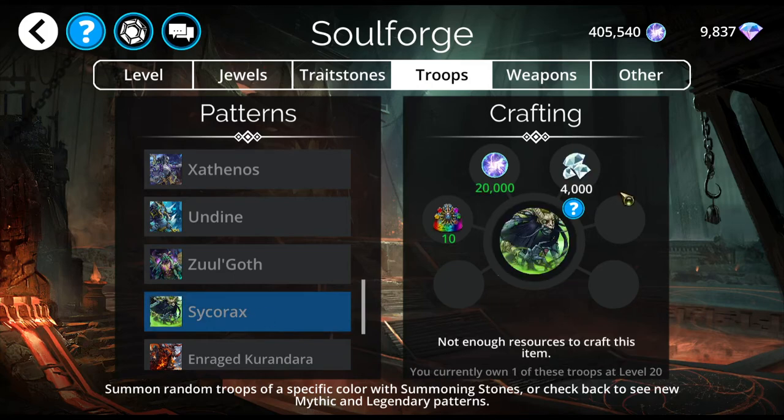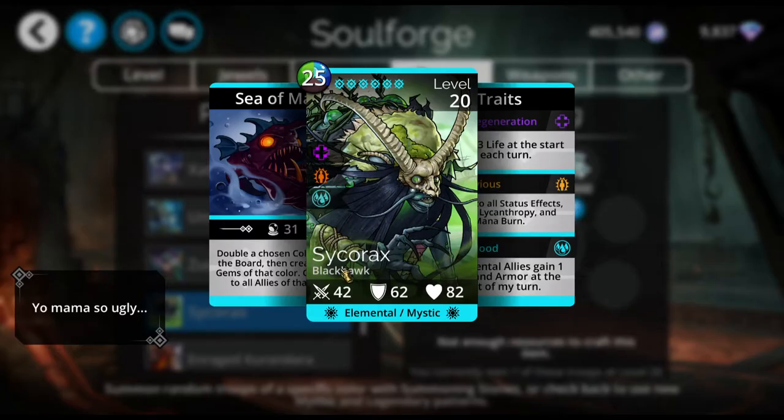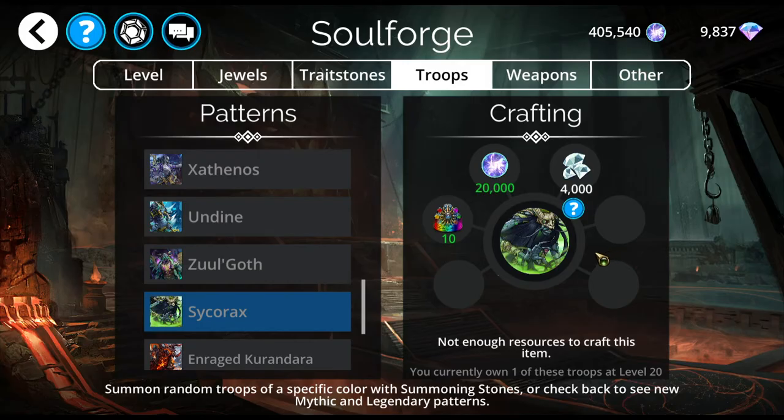Unless, of course, you need to get up your power level in Blackhawk and you are being held back by not having a mythic. That would be an extra reason to craft. But you will have a chance to get Sycorax from your event keys next time we go to Blackhawk, but I'm not sure when that will be. So that is the information I have for you.